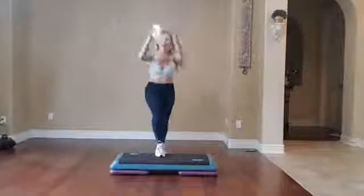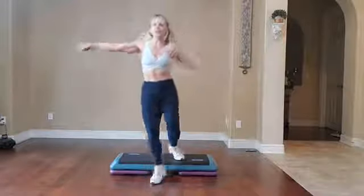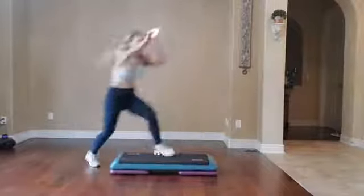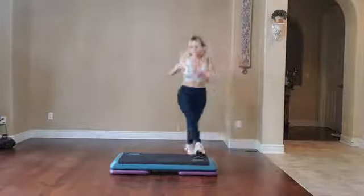Basic. Up to jump, exit forward. Step touch left, single kick, right leg, over the top, heel tap. Tap up, tap down, corner knee, basic.